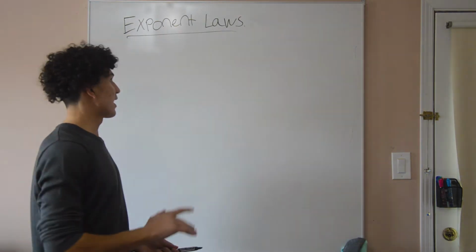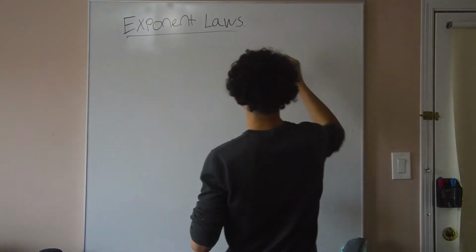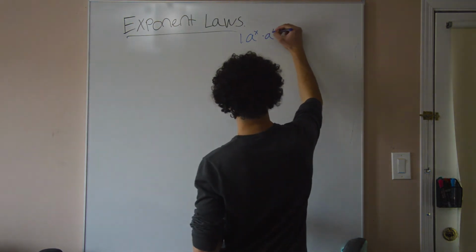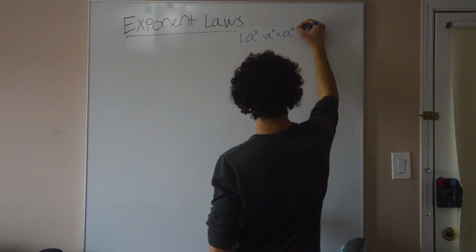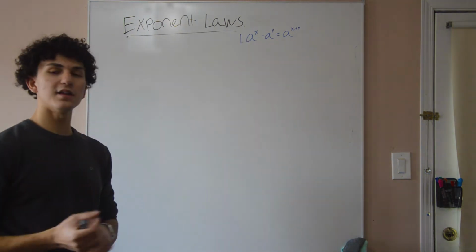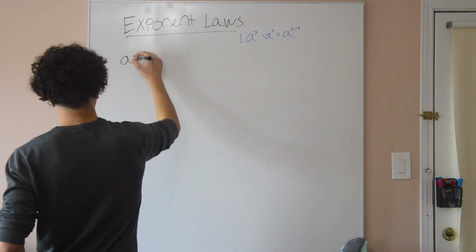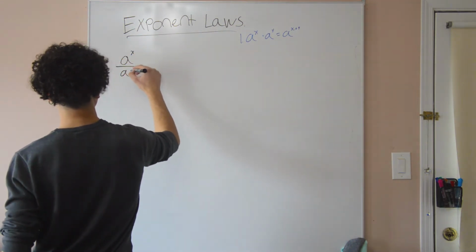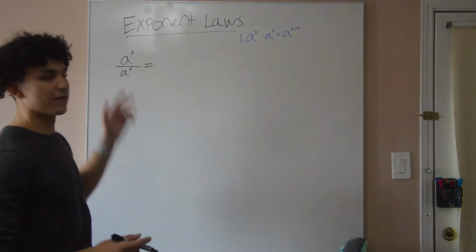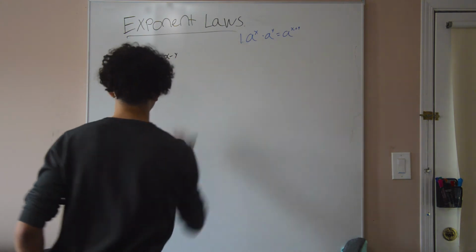Okay. So if we're saying that when we multiply exponents by the same base, and I'm actually just going to go ahead and write all of our exponent laws right here. The first one was a to the x multiplied by a to the y gave us a to the x plus y. We add the exponents. So if we are saying that when we multiply, we add the exponents, what must happen when we divide? Well, let's try it out. Let's try a to the x divided by a to the y. When we multiply, if we add, that means when we divide, we must subtract. So this becomes a to the x minus y, just like that.